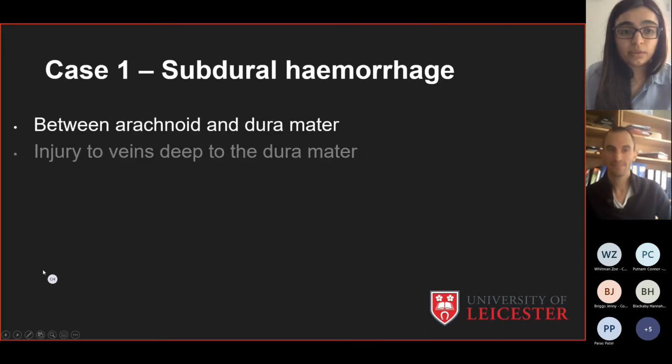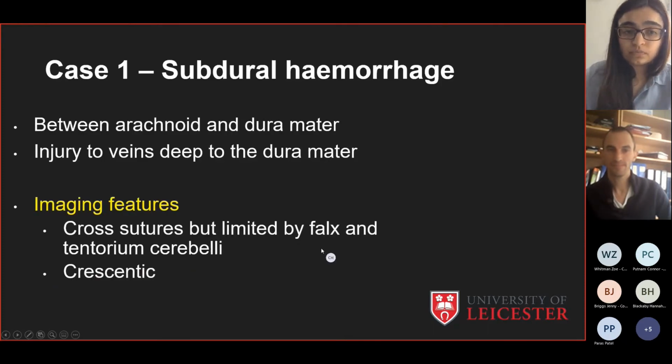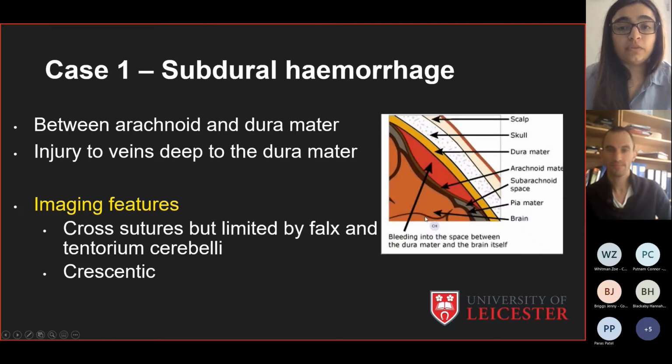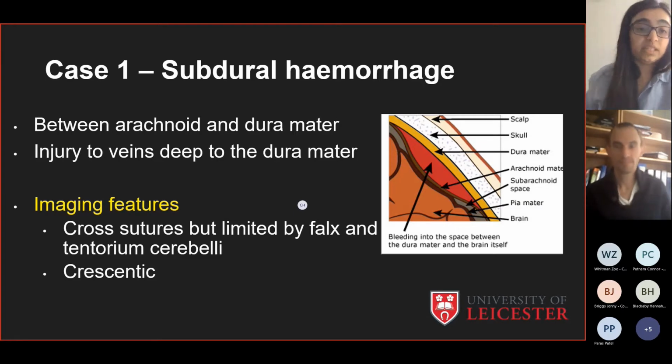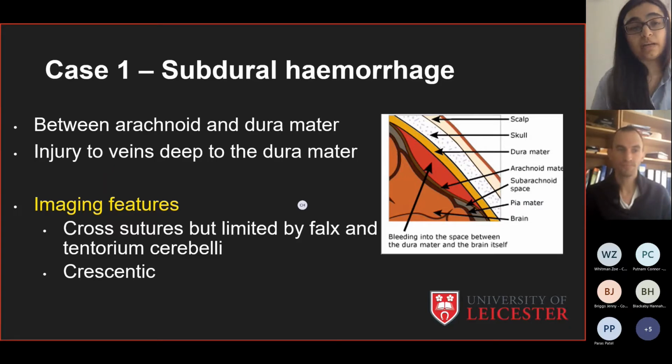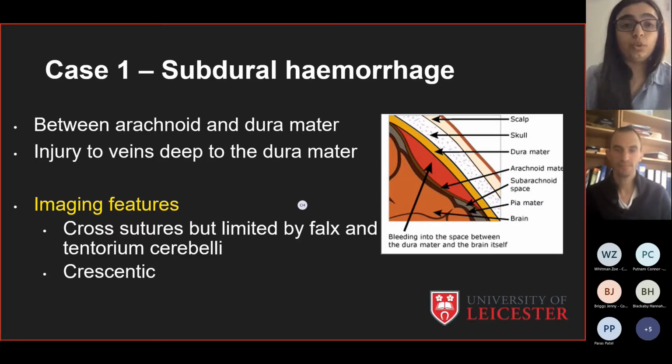So we'll just talk a bit about the location of the subdural. This usually happens between the arachnoid and the dura mater. So you can just see that through here. So this red over here is your subdural, and it opens up the space in between. This is often due to a vein that's ruptured into that space, and therefore it can be quite a slow growing collection. We tend to see in normal practice, sometimes people have had falls and they've come over a week or two later and then they've developed subdural hemorrhage that's caused mass effect, causing them to have symptoms.